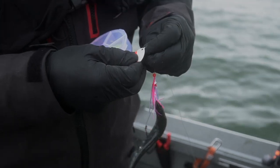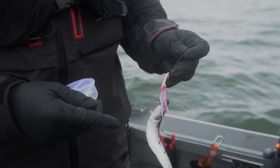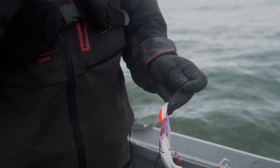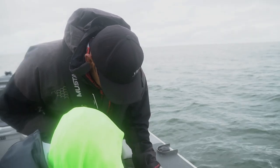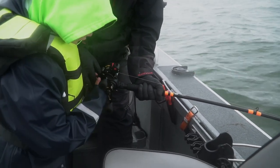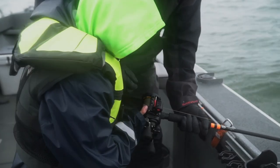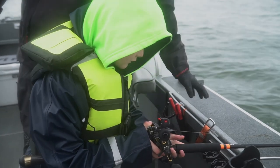With these smaller blades, you don't have to worry about losing the blade as much as you do with the larger blades in these detachable clevises. So don't be afraid to use some blade, okay? So reel it up to the tip, make sure you push that little red button, make sure it's zero, okay? You got the rod nice and tight. All right, there you go. Go ahead and put it at 21 feet for me, son.